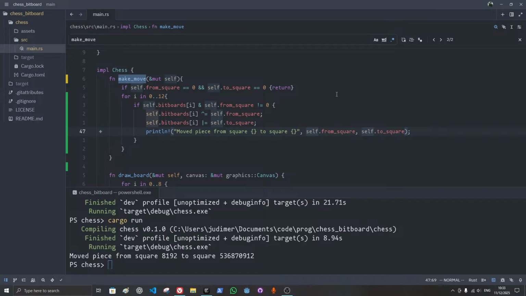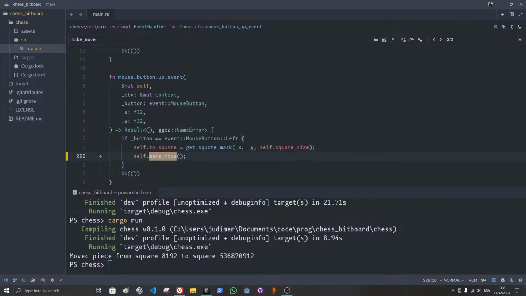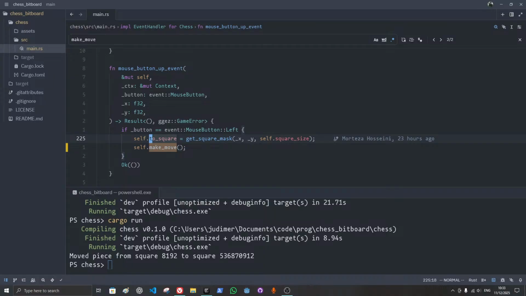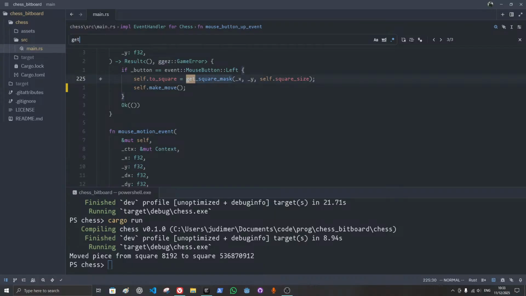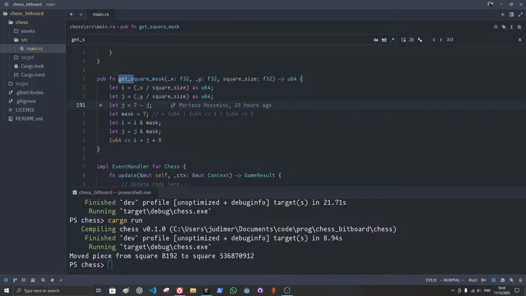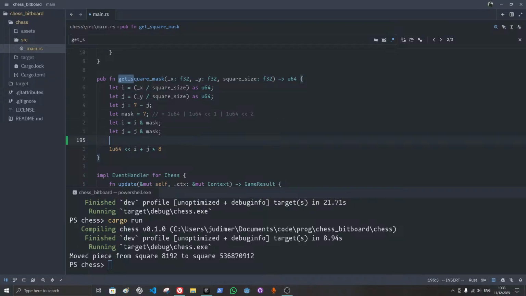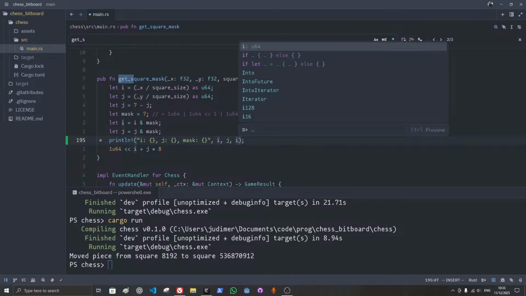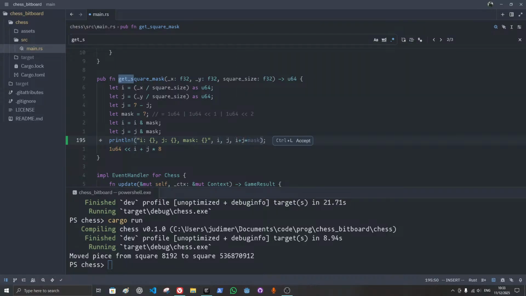Okay. Get square mask. Get square mask. I plus J times 8.